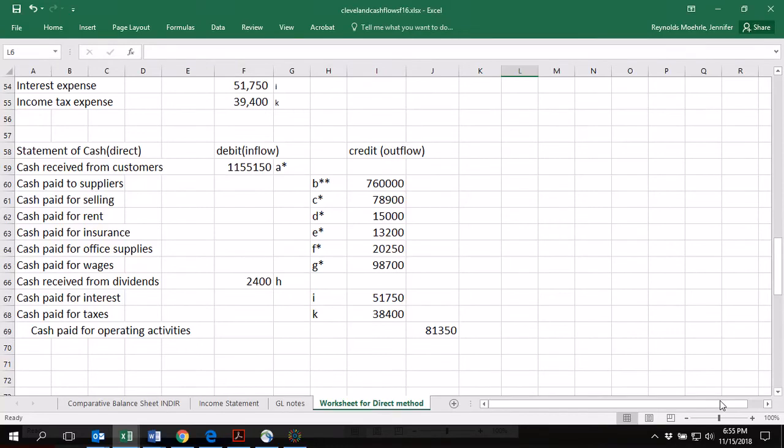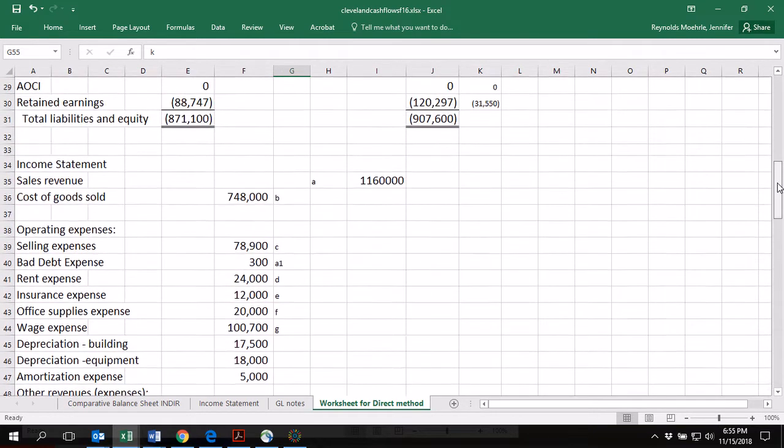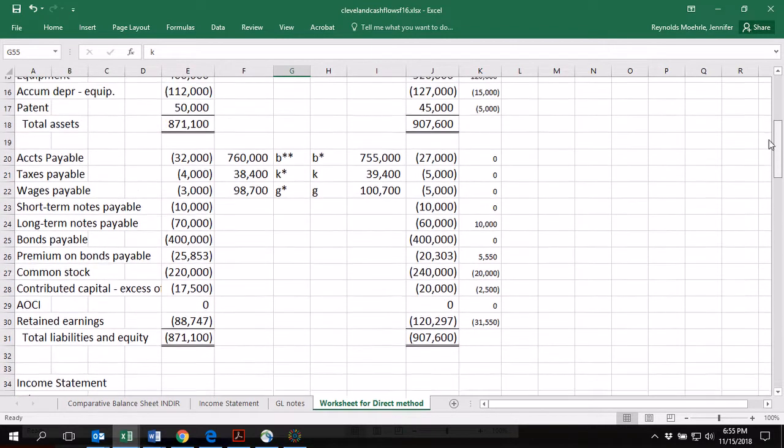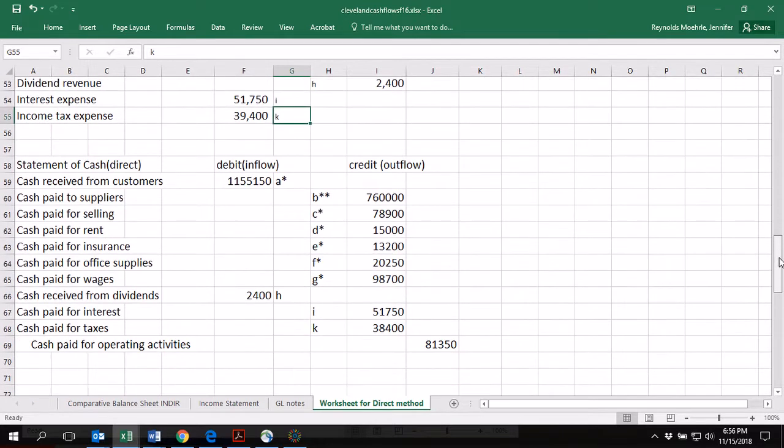Here we are, Statement of Cash Flows, Cleveland Cash Flows Direct Method. Here's where we left off. We left off with our cash paid for taxes, which I realized I skipped a letter in the alphabet here and made that a K when it should have been J. So we'll just continue since this is a video. You won't be looking at it again and saying, what happened to J? I left it out. All right, that'll mess with me, but we'll try to make sure I don't get too off kilter. All right, so there's where we stopped, cash for operating activities.